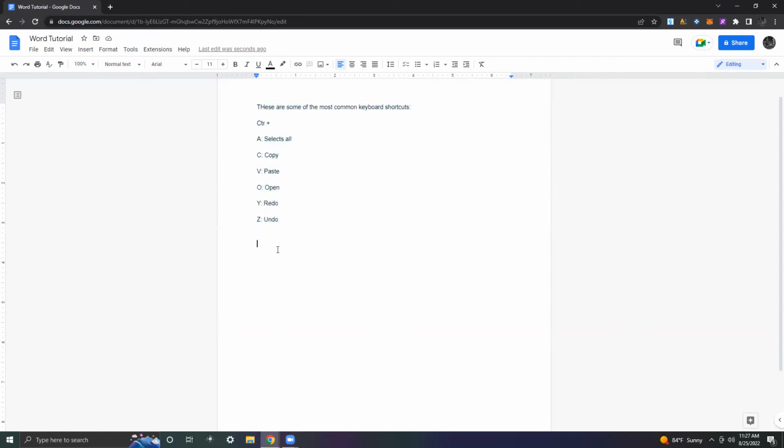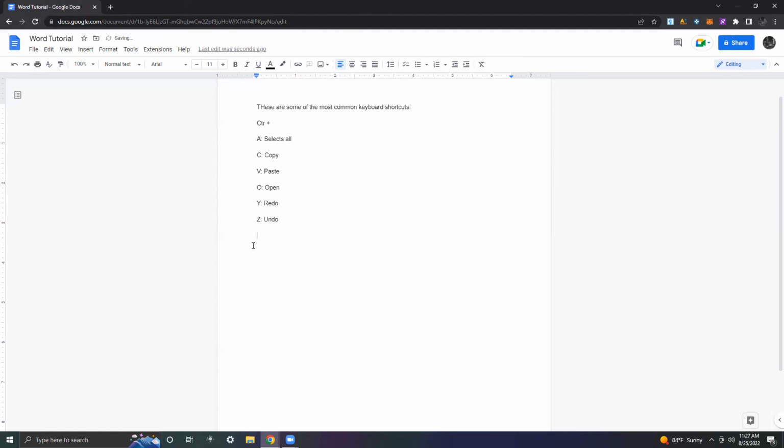Right here, I had everything selected. I pressed the down arrow key to get to the most recent point. The cursor is down here because I pressed Enter down here, so there's white space. If I wanted to, I'd backspace that, but I like to have white space so it's readable.